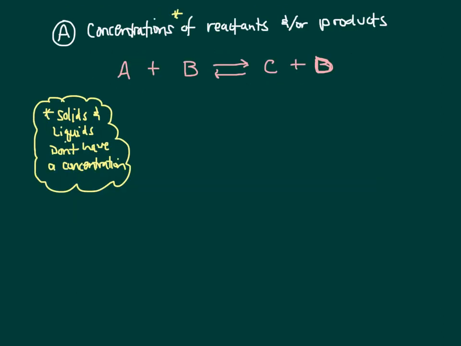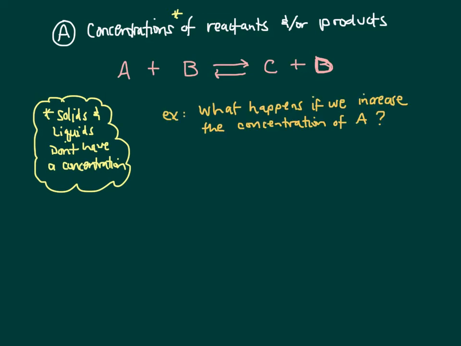All right, let's talk about what would happen if we change the concentrations of any of our reactants or products. We're going to use this hypothetical reaction, A plus B yields C plus D. You just need to remember that everything on the left we're going to refer to as reactants, and everything on the right we're going to refer to as products. And something else you need to remember, because we're talking about changes in concentration, is that anything that's a solid or a liquid doesn't have a concentration. We don't put it into the equilibrium expression. Therefore, changes in anything that are pure solids or pure liquids aren't going to have any effect on the equilibrium of the system.